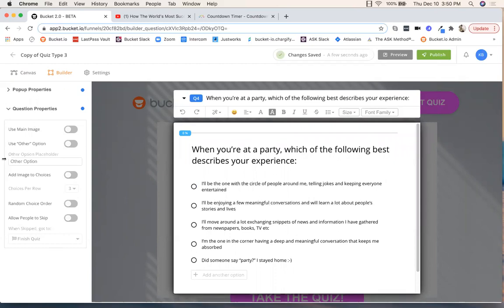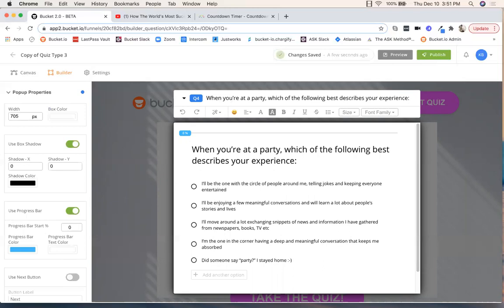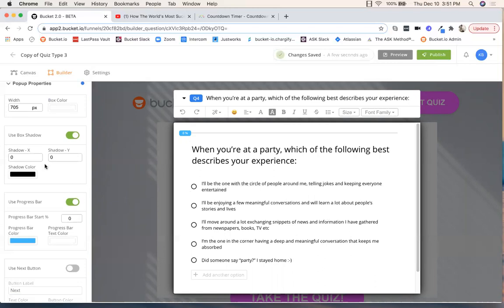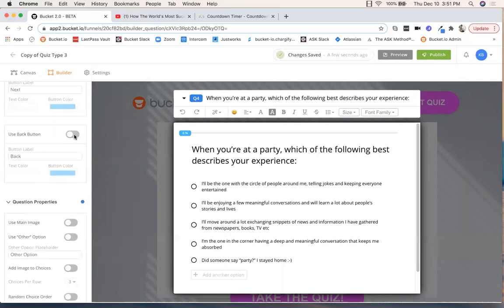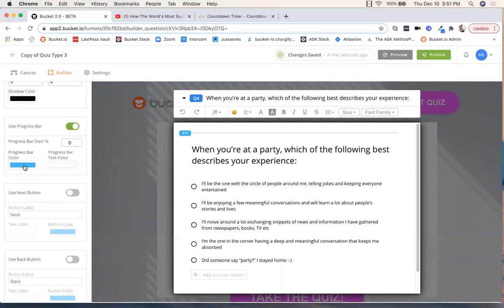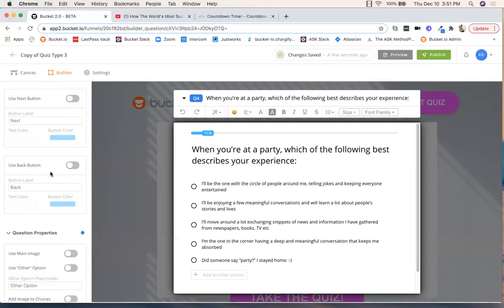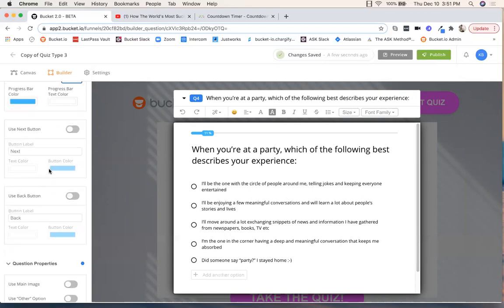So there are some properties over here as well on the left-hand side. There's pop-up properties and there's question properties. So first I'm going to show you the pop-up, which is basically what this looks like. So this is stylizing the pop-up box of your question. So you have a bunch of different options here. I won't get too far into it for the sake of time, but this is where you're going to do things like set up your progress bar. You can bump up the percentage if you want. You can change the color, the text of the progress bar. So again, everything is highly customizable. I mean, if you're not able to make a specific change that you're seeking in here, I'll be very surprised.